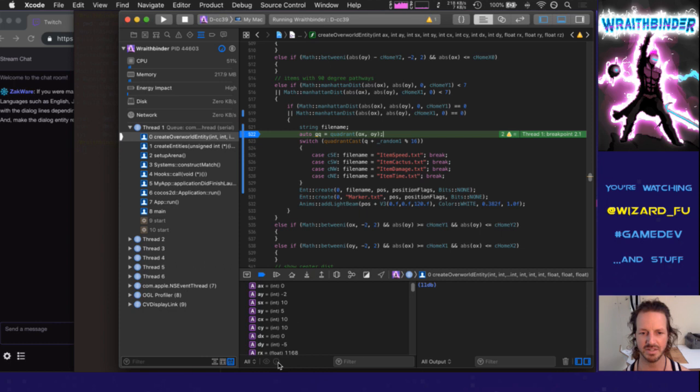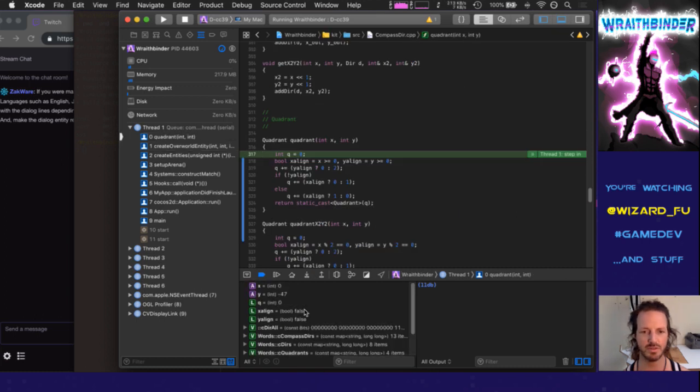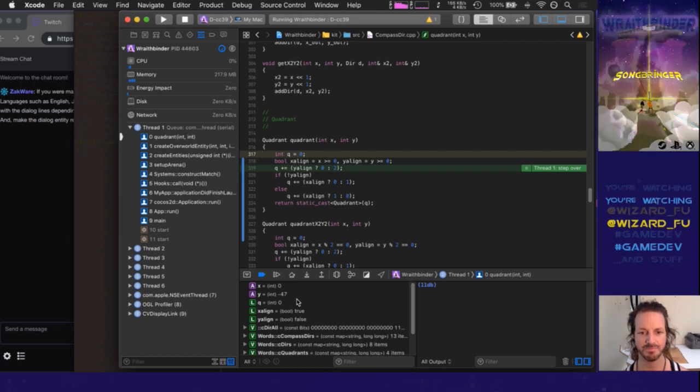Alright. Look at this. Nice little display of variables. 0, negative 47. Let's step into this function. Yeah. X is 0. Y is negative 47. Our X align and Y align. X align is true. Y align is false. Q plus equals Y align. See, this came out to be northwest last time, but we don't want northwest.